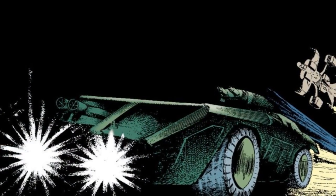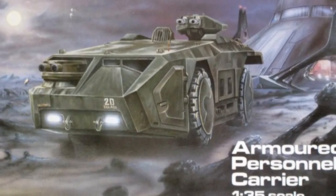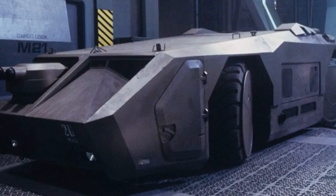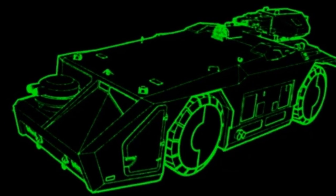Outside of Cameron's film, it has endured throughout the extended universe, appearing in several comics, novels, and video games, as well as being made available for fans to take a closer look in countless toys and models. True to the painstaking detail brought into just about every element of the world of Aliens, the APC was thoroughly designed, and its details and capabilities are outlined magnificently in official resources.